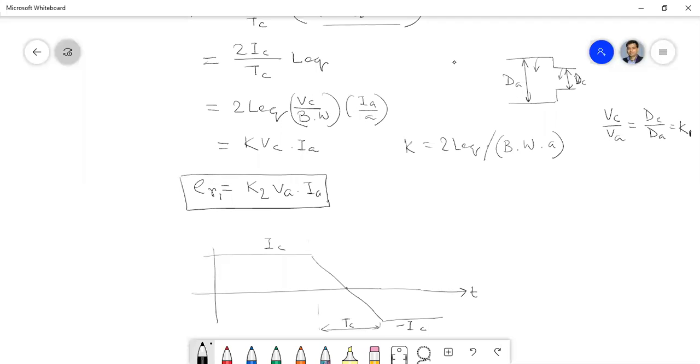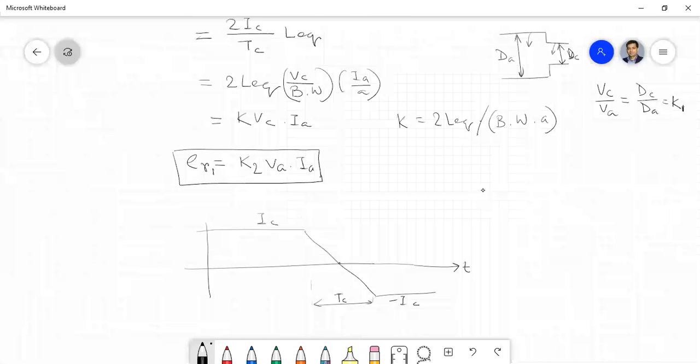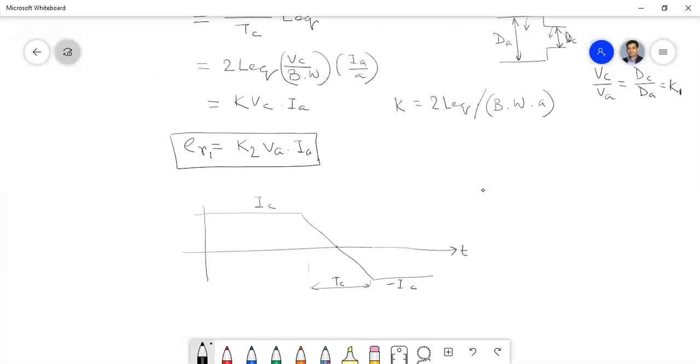Can anybody tell me what kind of change there will be in this linear profile? Sir, sparking. I'm not asking about the derived problem. I'm asking what will be the nature of this change. Whether there will be any change in this linear nature from this reactance. Yes, sir. What will that be?